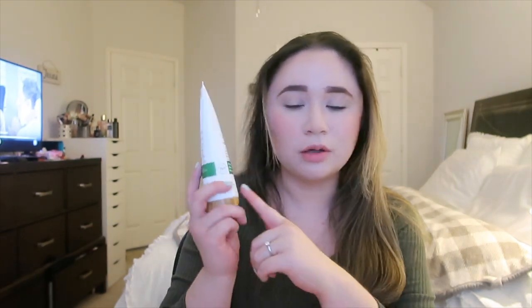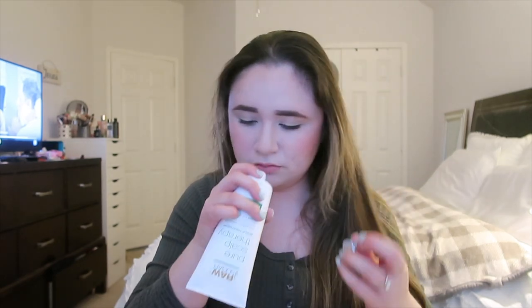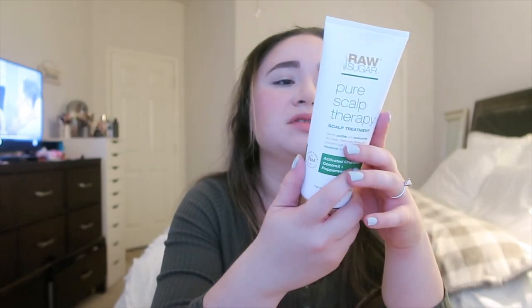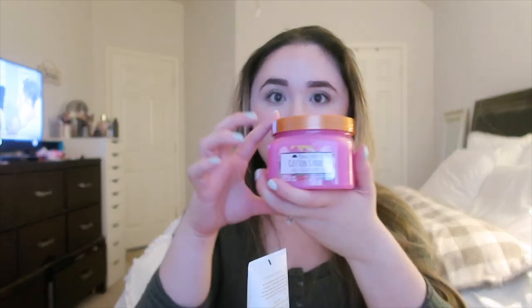This has activated charcoal, coconut, and peppermint oil in it. I'm going to open the bottle now since it's sealed. I bought two — one here from Target and one from Amazon that my friend Presley recommended. The directions say: after shampooing and conditioning, apply generously to scalp and roots, leave on for 10 minutes, and rinse well. This brand is really good overall — I had a bad experience with their sugar scrub because it was too sticky, so I prefer this. My mom liked the sugar scrub so I gave it to her.